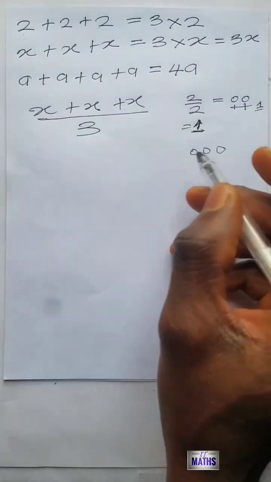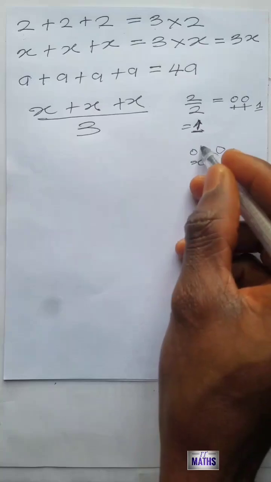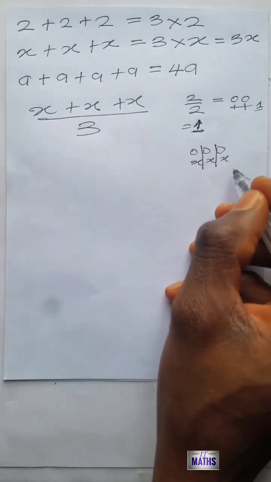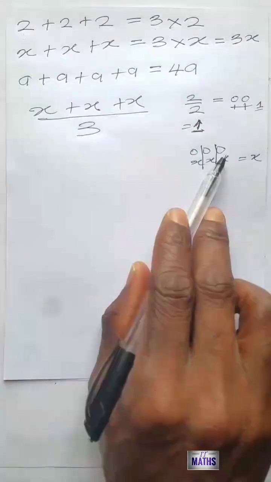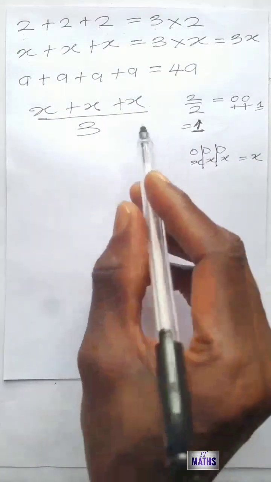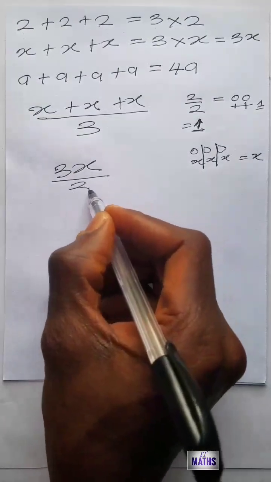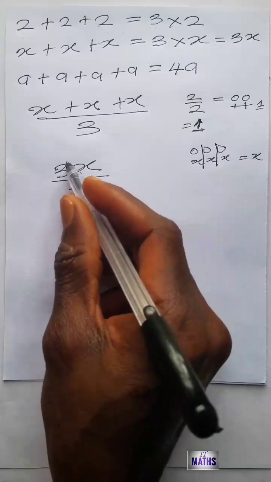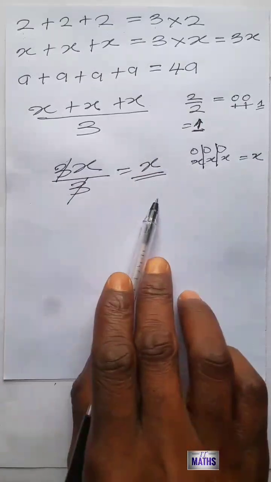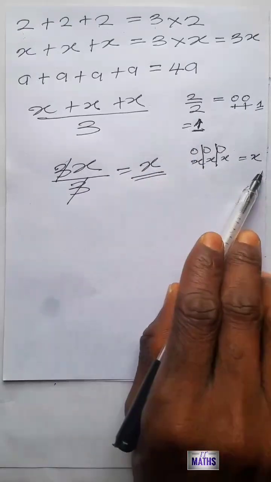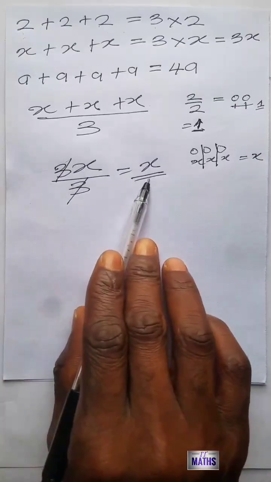The same way, if I ask you to do this divided by 3, what does that mean? 1, 2, 3. 3 people, I'm sharing 3x. I see them here. So this is x, x, x. The first person has 1x, the second has 1x, the third has 1x. So your answer is what? x. But we will not do this. This is what we do in algebra. You recognize this as being 3x, and then your divide by 3 is under. And what is that? 3 can simply cancel 3, and your answer is x. See? This is what we do now. We don't do this again, but I hope you understand. The same x you got here. So that's how to handle division in algebra.